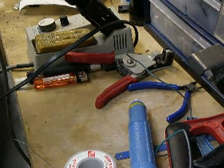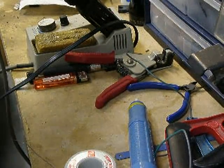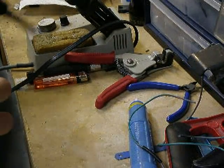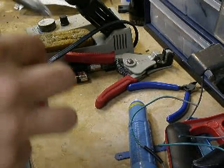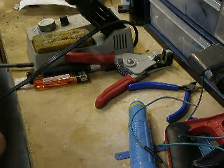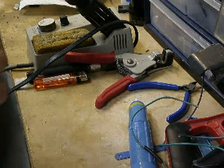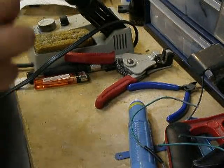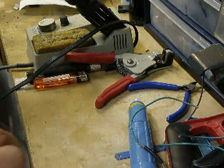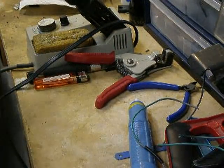Here I have a temperature control soldering iron. One of the main things about keeping the soldering iron working properly over many years is to clean the tip and tin it. You want to clean it and tin it, and that will keep the tip from oxidizing. So clean it, tin it, and put it back into the holder.